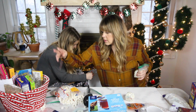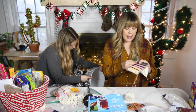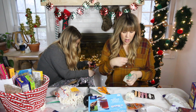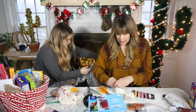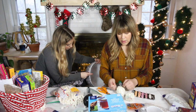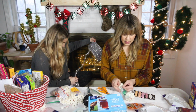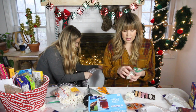And then we have some of this twine. This is good to have on hand if you're a crafter. You like to do crafts, you need some twine. We should probably do a video on some essential crafting tools to have on hand. Because one day we'll show you what our studio is like and how we have everything organized. I mean, guys, we have an entire drawer of stamp things, like stamps.